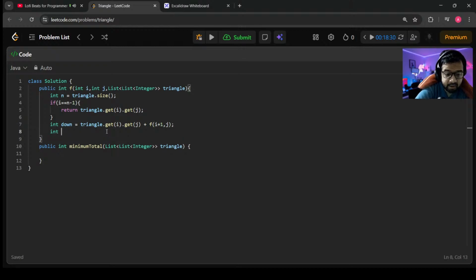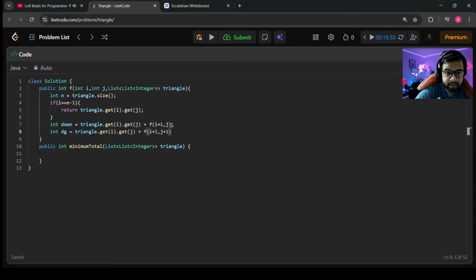And diagonal, I'm going to use a very famous variable name dg to signify diagonal, and it would be the same element dot get j, right, plus the recursion, right? We are going diagonal, right? So it has to be i plus 1, j plus 1.